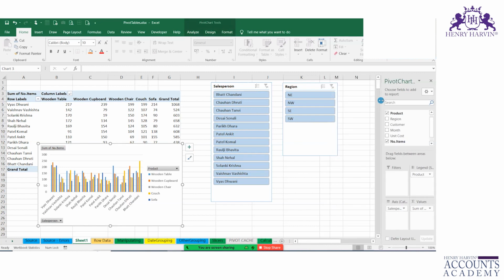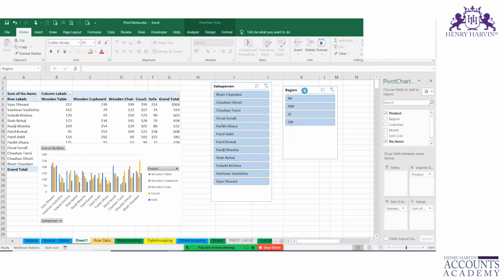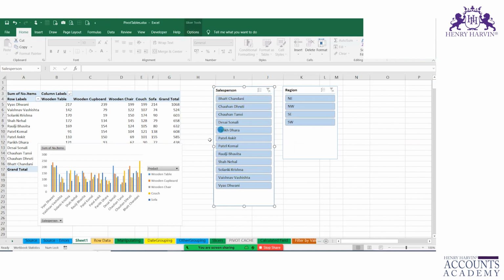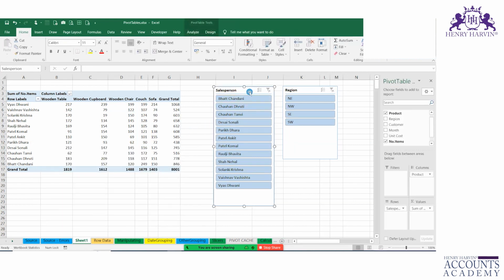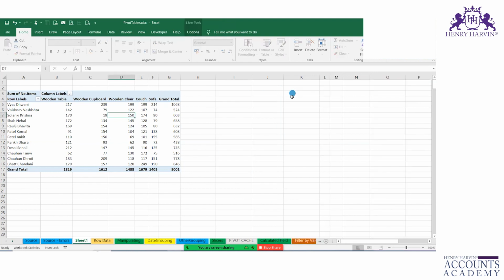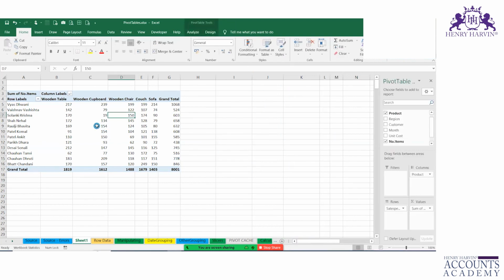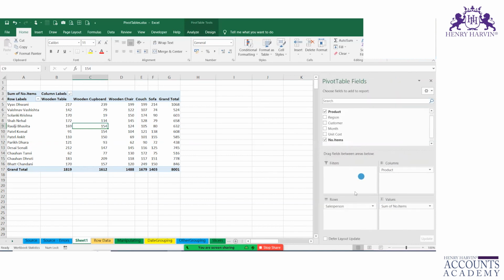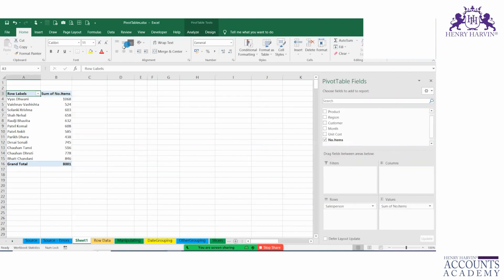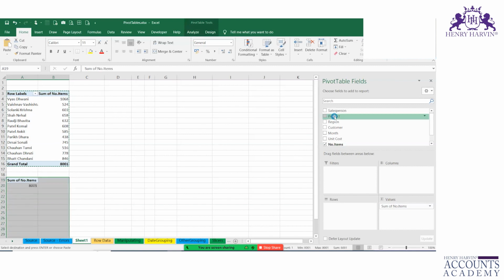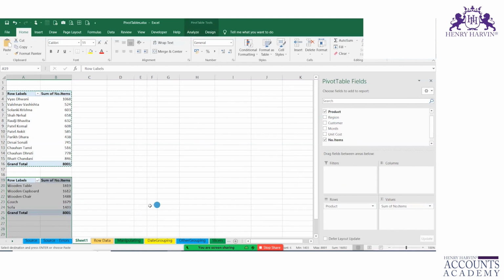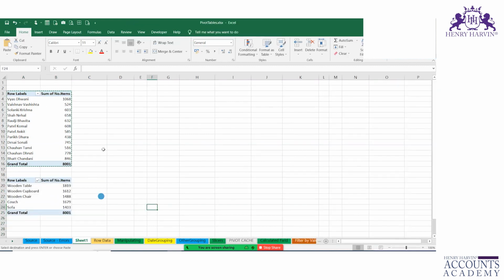Next thing is, you may say, sir, what will happen if I have multiple pivot tables? So let me do that. Let me delete this slicer. How to delete a slicer? Just select and delete. This is my one pivot table, and here I am putting only salesperson wise total amount. Let's say I'm copying this and creating another pivot table. Here, let's say I put it product wise total number sold. So these are two pivot tables.